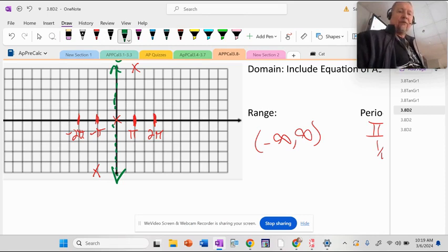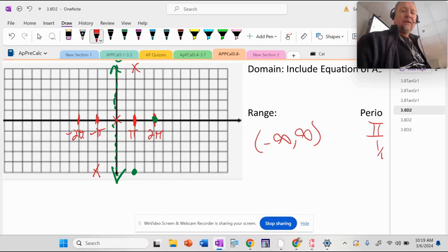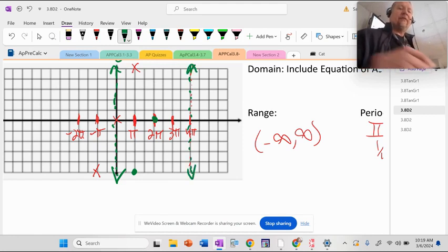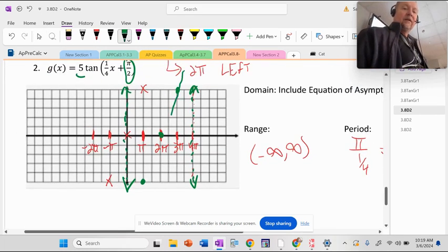So this would be my low point. This would be my 0. And then what I have to do is find some more values, like 3 pi, right? Come on, that's not even hard. And then 4 pi. And that's where my next asymptote is. Okay, so I liberally knew the spacing of everything. Once I knew where one thing is, I know where the rest of it is. And then to do 2 periods of this, all you got to do is cut and paste these negative values over here: negative 3 pi, negative 4 pi, and then do another graph, right?